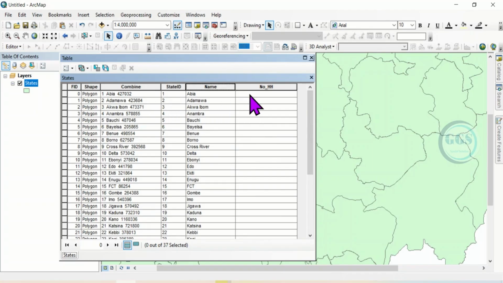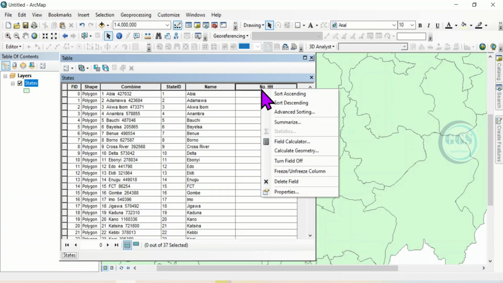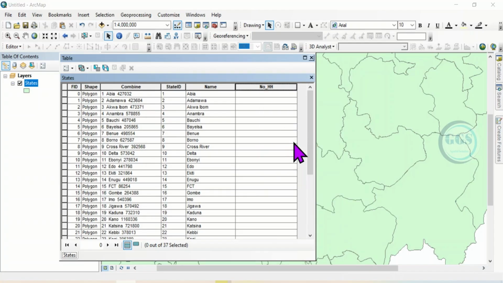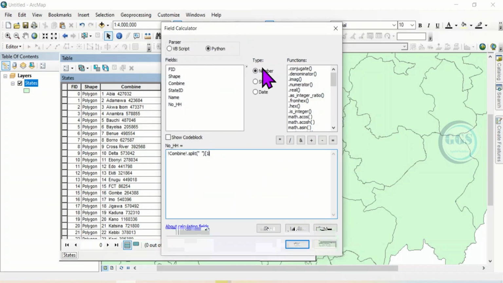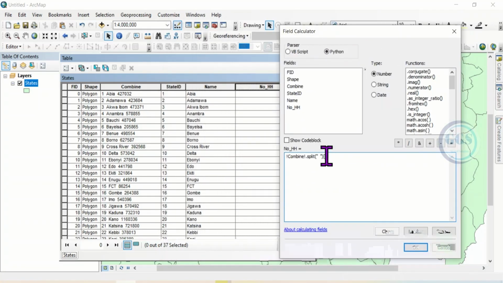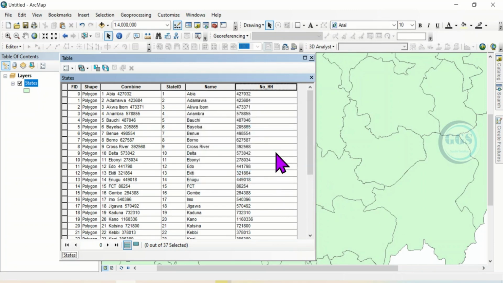Then for the last field, which is the number of household, right click on top and click on field calculator, click yes. Then here it is going to be 2. Inside this bracket, instead of 1, it will be 2 this time around, and then click on OK. You can see it has moved the number of household into this field.